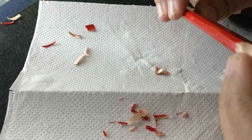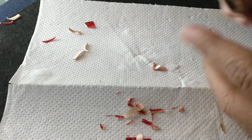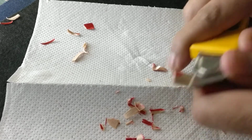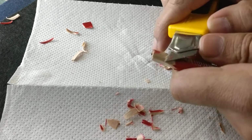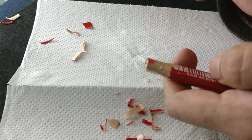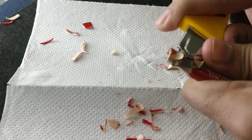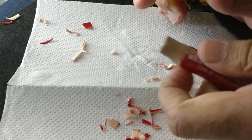So you see this is pretty thick wood right there. We need to keep sharpening it and peel the wood off very thin. Don't dig in really deep inside. That would be very tough to peel, and you will require a lot of force. And when you put a lot of force, the chances are your utility knife can slip off, and that could be dangerous. So you just need to peel off really thin wood. It does take time, but it's the safest method, and you are at a very low risk.